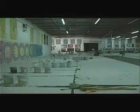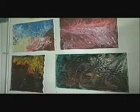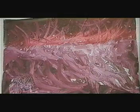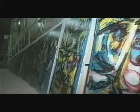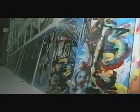When I started exploring countries, I got away from American pigments or American paints per se, and I explored the pigments in those different countries that they used, whether it was chalk, sand, whatever the country was going to use to express itself. In China it was black lime, in India it was more pastes and plasters and pastes and temperas and eggs, and in Florence and Venice and in Italy it was more beautiful oils and ochres and natural, thick, delicious, volcanic Renaissance eruptions. And in Mexico it was more chalks and water and lemon and vegetables and oil and things like that. So every country is different, exploring those.